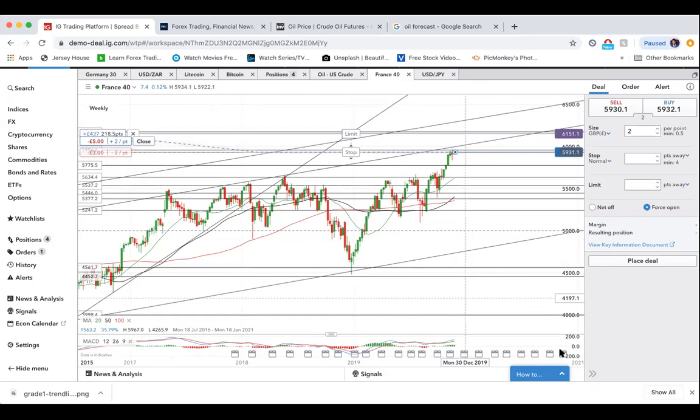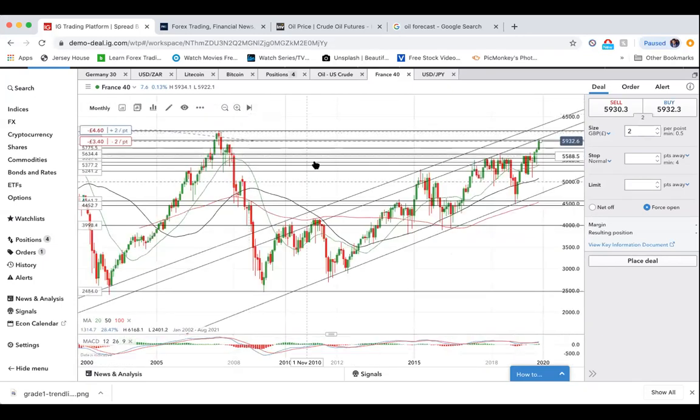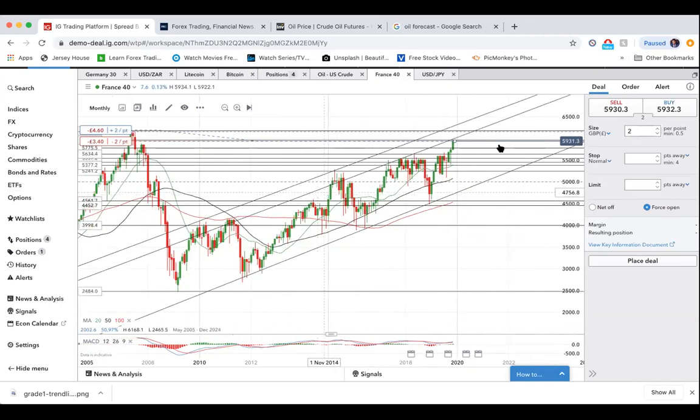Can you show the monthly one for France? I'll start by showing it. Yeah, this is the monthly for France. So we'll probably have maybe one more month. If price is going to go for it at this run, if not, this can happen first. Price can pull all the way back down here first and make a run for it. In other words, our trade may run first. Oh, I've actually placed these 2 trades now. I've placed the buy and sell at the same time. I didn't want to show you this now, but I've done it already. So we'll see how it goes.